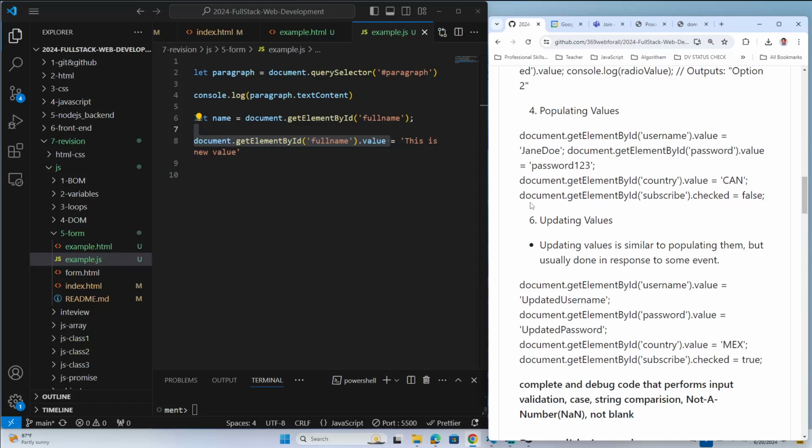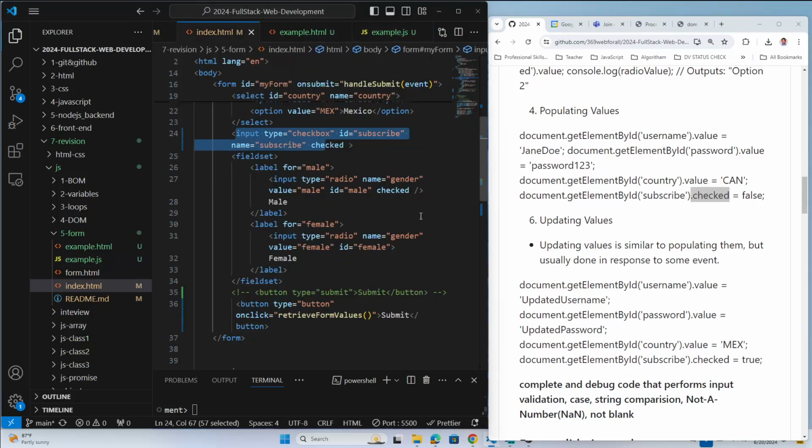Checkbox, you want to populate it and make it false, right? So checked is the boolean attribute. When you have checked, that means either true or false. Okay, that is boolean, right? When I say boolean, you don't have to write checked equal to something like true.